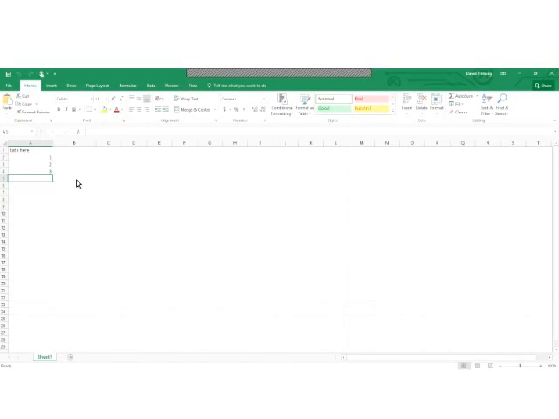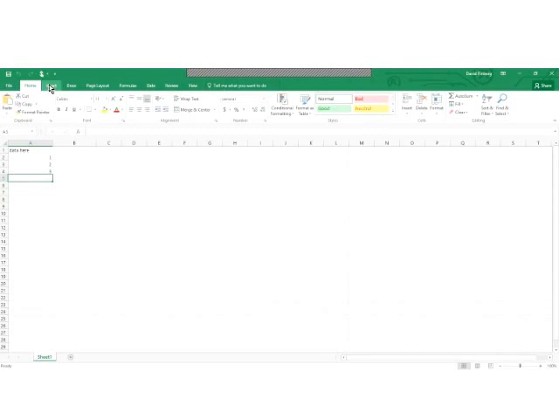So let's say you know how to save a workbook. You know more or less how to open, save, and edit files, but maybe you haven't had too much experience with Excel. We're going to quickly go through each and every section at the top here so that you guys know what's going to be important to you at the right time.